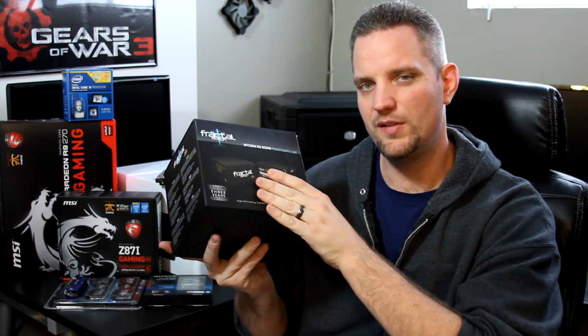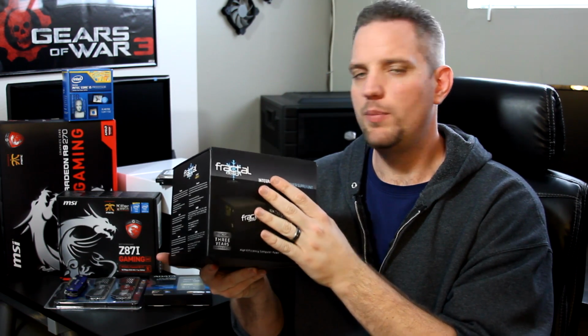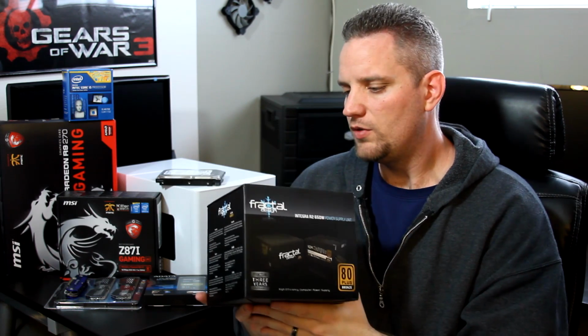It is 80 Plus Bronze, so that means it's the lowest 80 Plus rating with the exception of just 80 Plus, which means that we are going to be dealing with about 80% power efficiency. Now there are going to be some give and take when it comes to power supplies that are this small, so I'm not upset about it being an 80 Plus Bronze, because it's still going to give me that bronze rating, knowing it has decent quality parts in there, and it's going to keep the efficiency at a level that I can tolerate. Now this isn't going to be used extensively for gaming or anything like that. Initially it's going to be just a rendering machine for me.